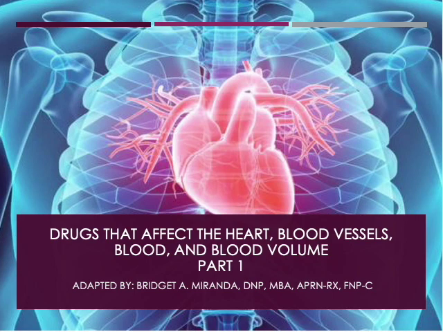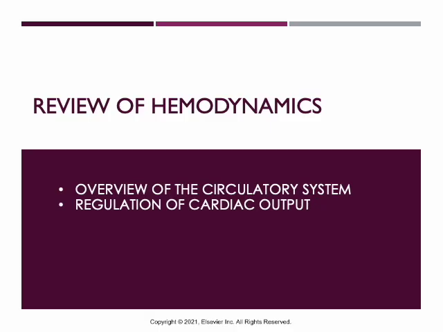This is part one of a two-part presentation on drugs that affect the heart, blood vessels, and blood volume. Before we start to discuss individual classifications of drugs in the cardiac system, you want to review hemodynamics, specifically do a brief overview of the circulatory system and the regulation of cardiac output. The next two slides will provide this brief overview for you.